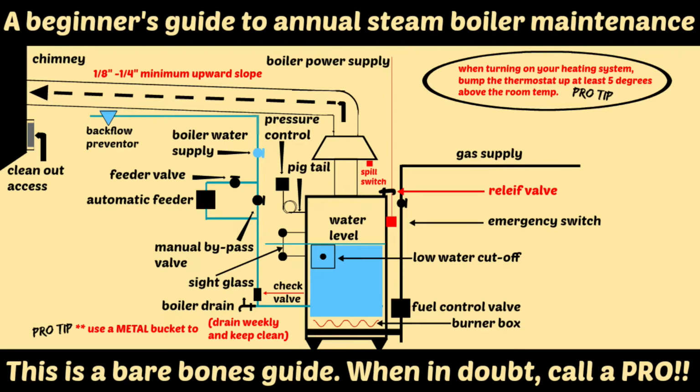And if the boiler shuts, great. And I will do that a couple of times. I will click it on, I will click it off, I will click it on, I will click it off. I want to make sure it resets itself. And then I will again interrupt the circuit, and I'll do that a couple of times. And once I'm satisfied, I will put the cover to the pressure control back.